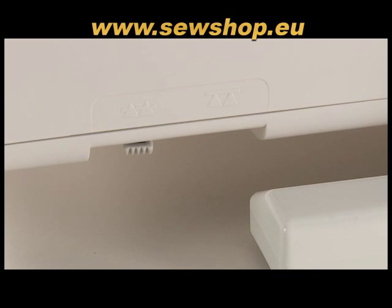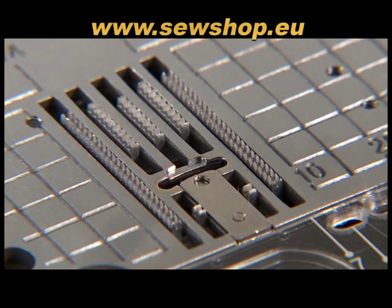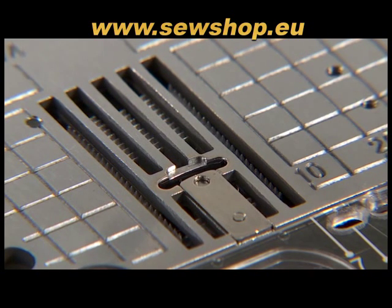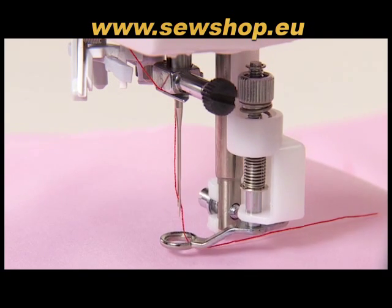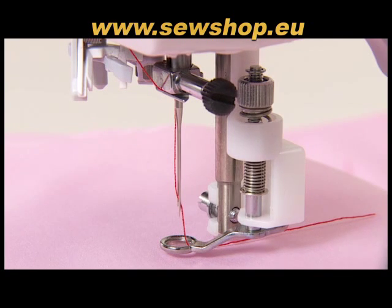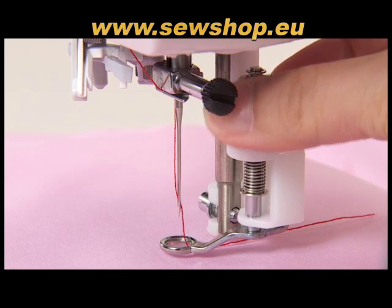Move the drop feed knob to the right-hand side. Feed dog is now down. Place the fabric underneath the presser foot and lower the presser foot. Adjust the height of the presser foot according to the thickness of the fabrics by screw.